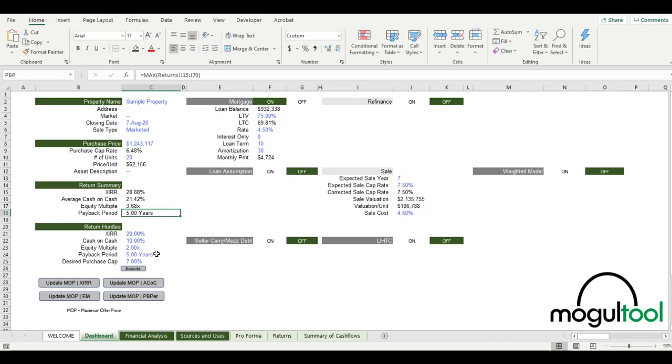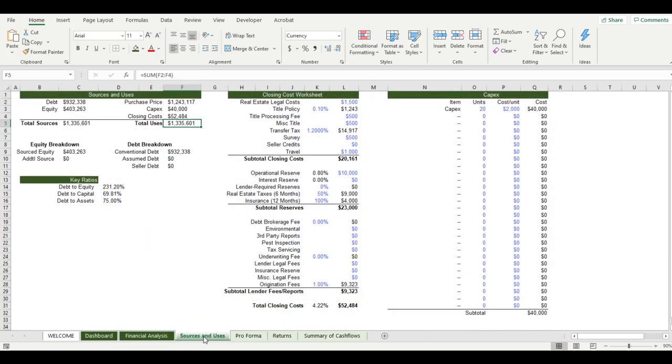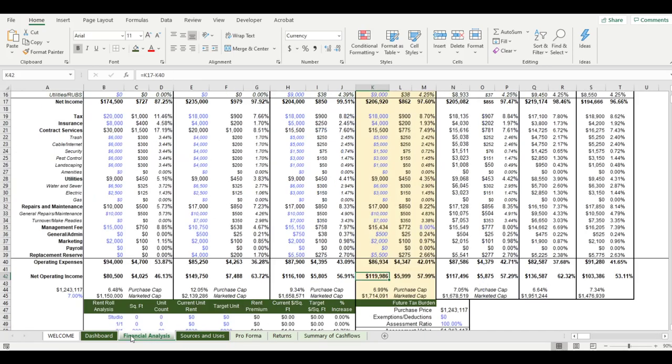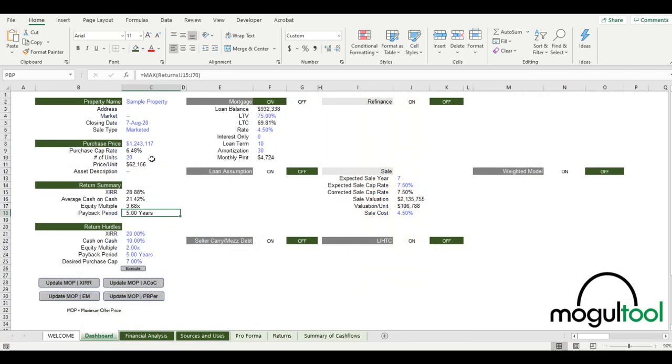In other words, the broker is probably not going to be happy to hear that, but based off the numbers that you set, you did your own analysis, you came up with an idea of what it's going to cost for you to run this property according to your business plan. These are the numbers that make sense. So that's the point where now you go to the broker and say, hey there, Mr. and Mrs. Broker, we like your deal, but here's the numbers that we used and some of the assumptions we made. We didn't get close to your 2.14. We don't want to waste your time or the seller's time. So, if you want us to submit an offer, no worries. If not, however you want to phrase that conversation.